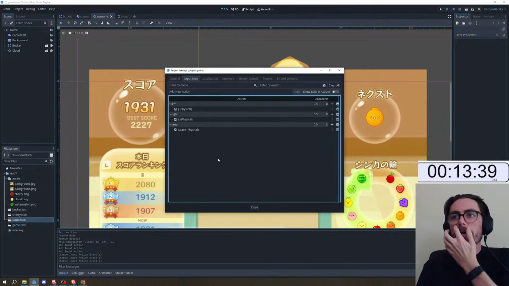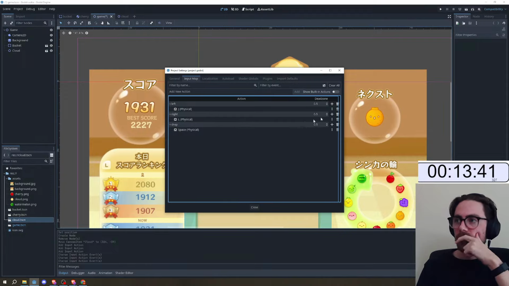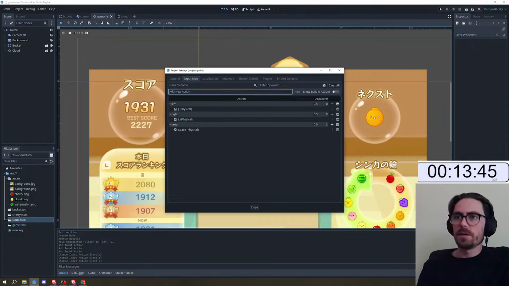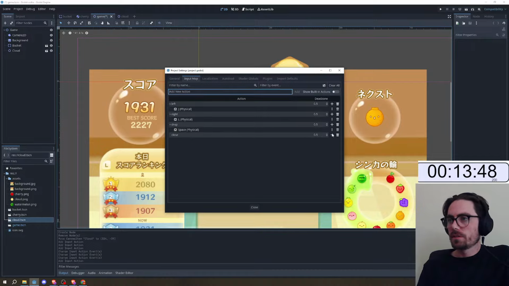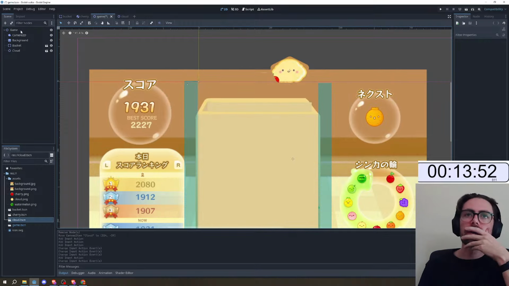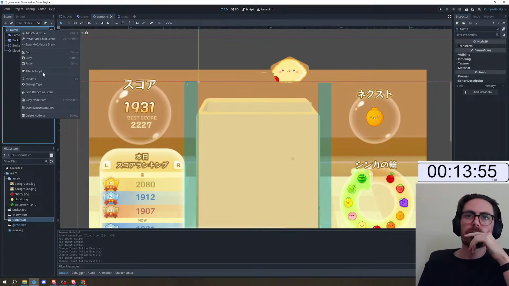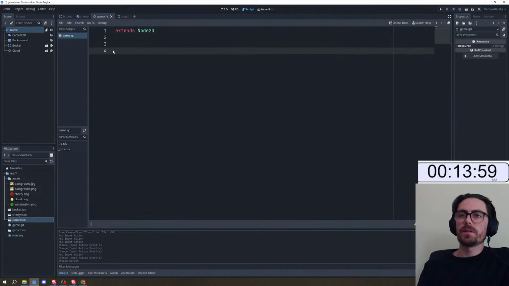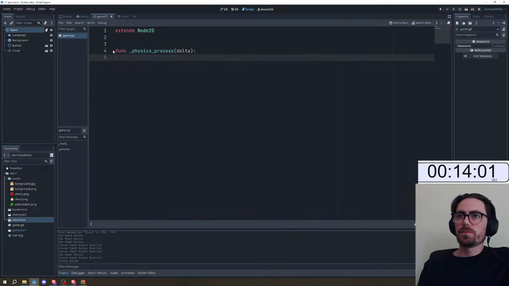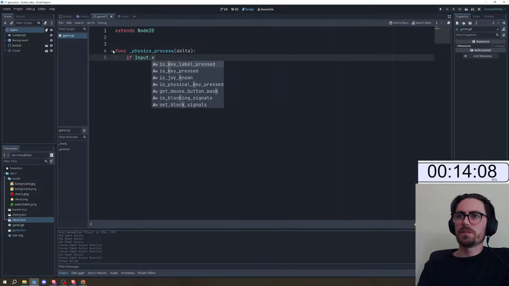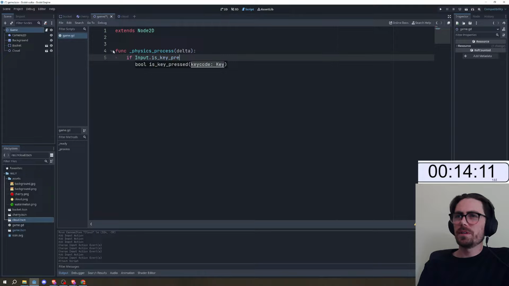Yeah. And then let's make an escape button as well. Close. You can be escape. All right, so we got some mapping. We're gonna have to do some programming, aren't we? So I think physics process, if input dot is key just pressed, right?